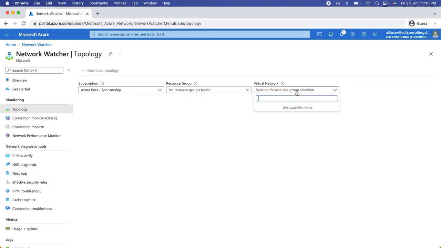It is not showing anything for me because I just deployed my resources in Central India, so it will take a little time to discover the resources. But if you have resources already running, you can select the resource group and the network, and it will give you the complete set of resources already attached to this network. From here, you can also download the topology as a picture.